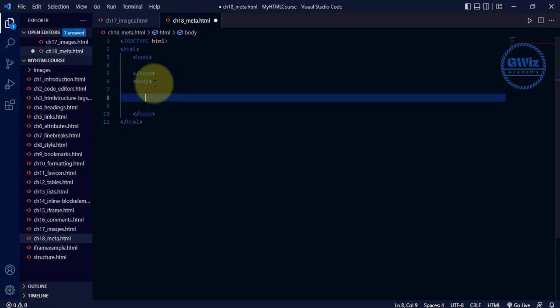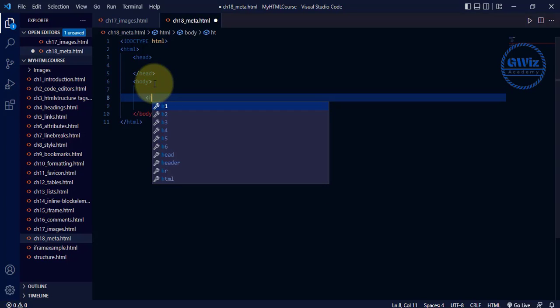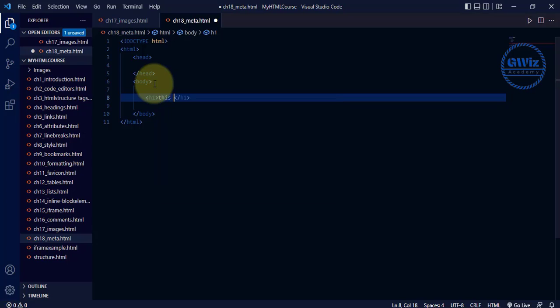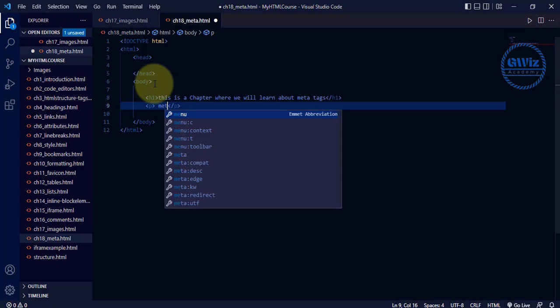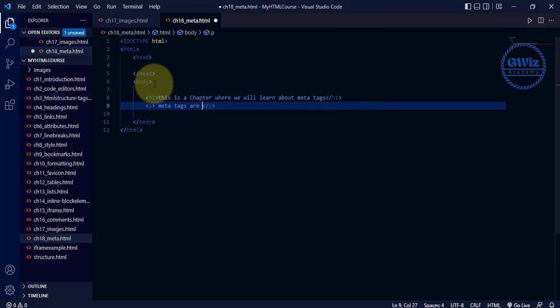Okay, let's go ahead and add h1 here: this is a chapter where we will learn about meta tags. And what is the description that we will add? Meta tags are the tags that we use to pass on additional data to the browsers.